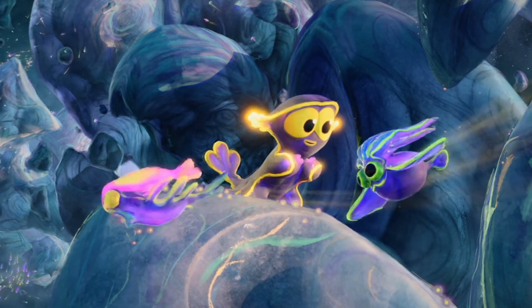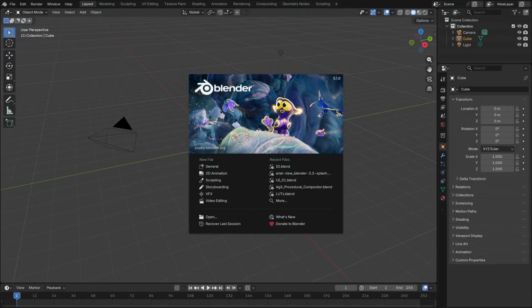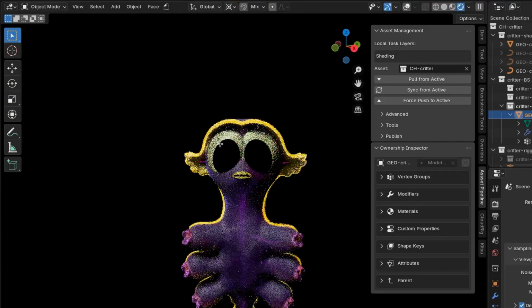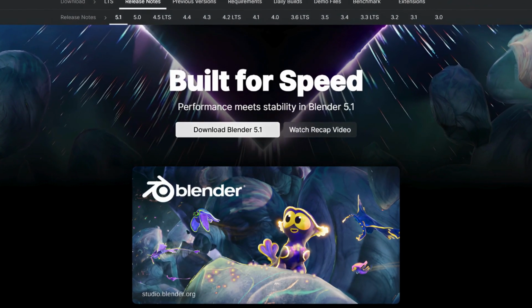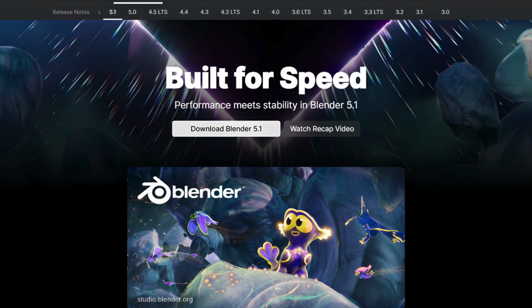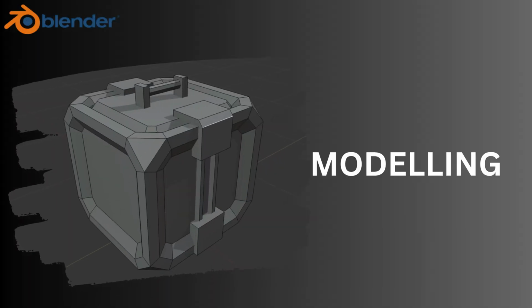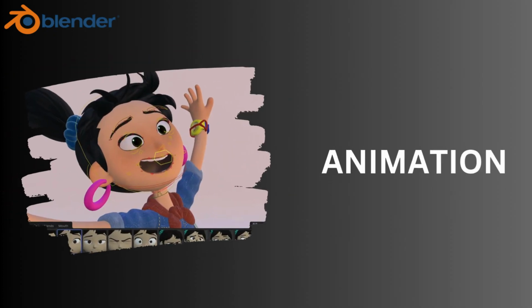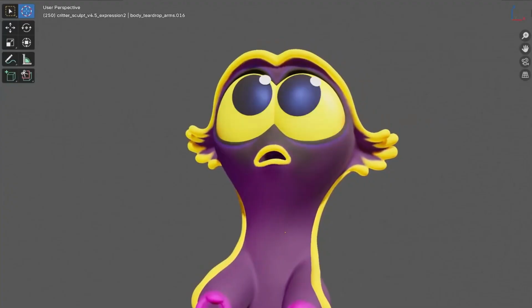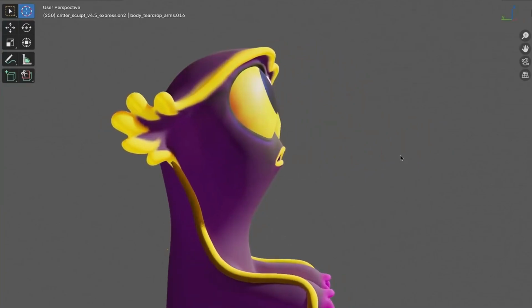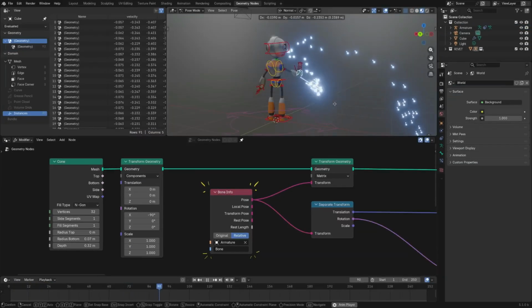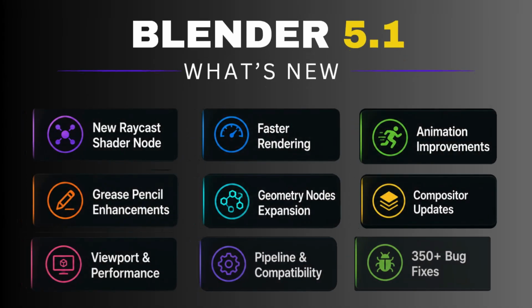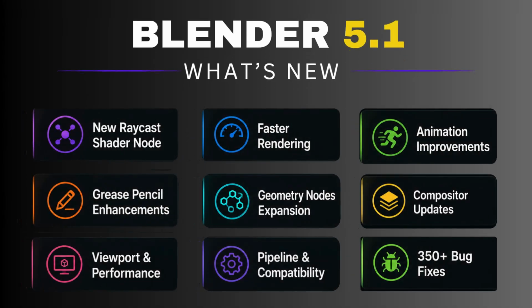Blender 5.1 is finally here, and this release focuses heavily on performance, workflow refinement, and overall usability. Rather than introducing flashy experimental features, Blender 5.1 improves the everyday experience across modeling, sculpting, rendering, animation, and video editing. From faster viewport operations to major Eevee optimizations and geometry nodes improvements, there's a substantial number of practical upgrades in this release. So in this video, let's go through the most important Blender 5.1 features and what they bring to real-world workflows.